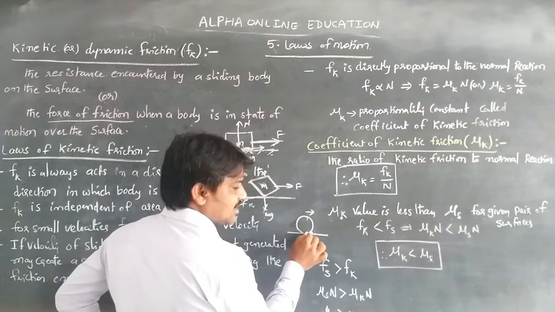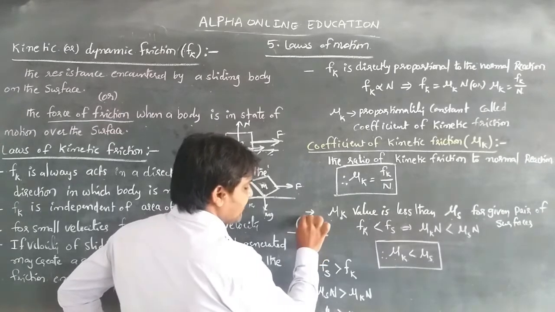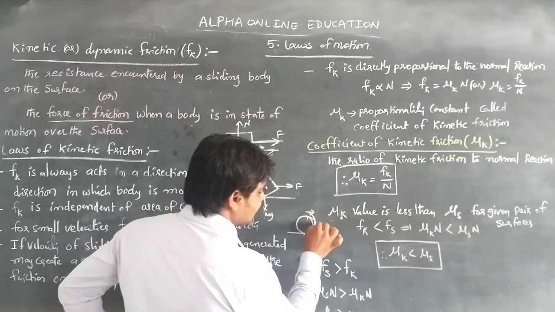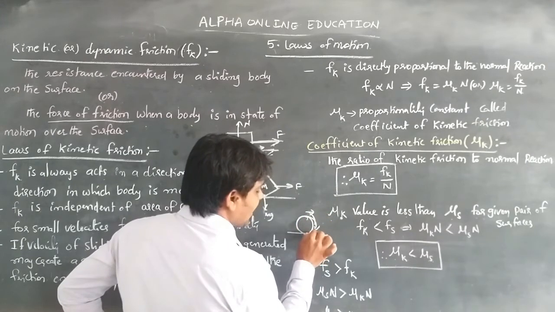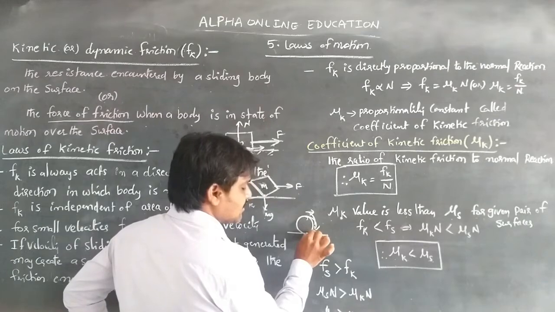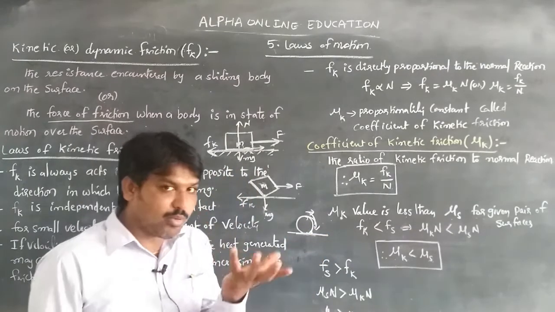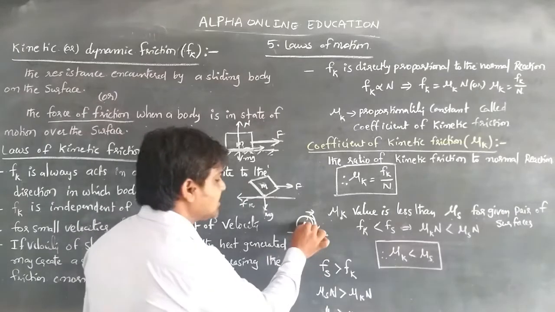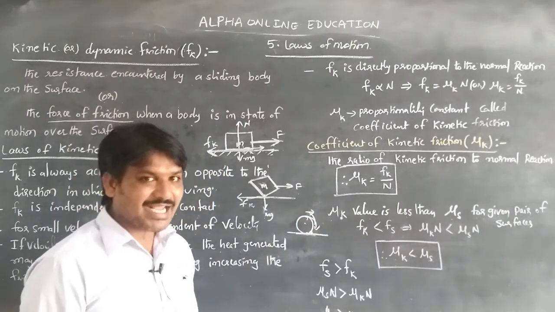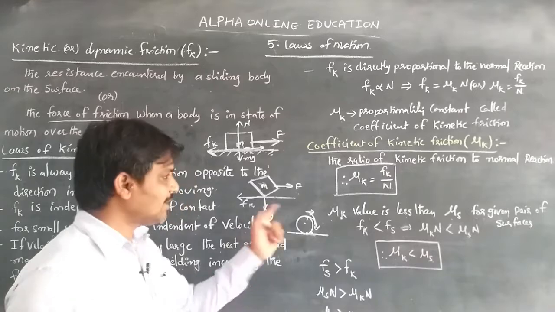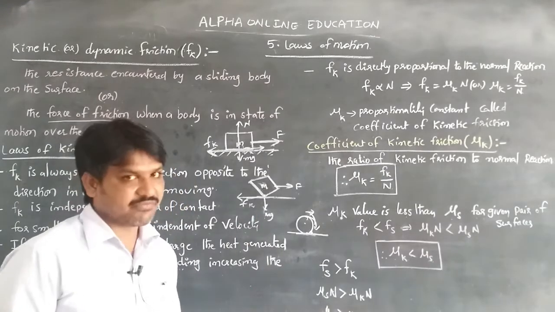This particle, this area doesn't have any velocity. Whenever it is sliding like this, another particle comes into play, and this particle also has zero velocity at the area of the point of contact. So this is the difference between sliding and rolling friction. Now we are going to learn about rolling friction.